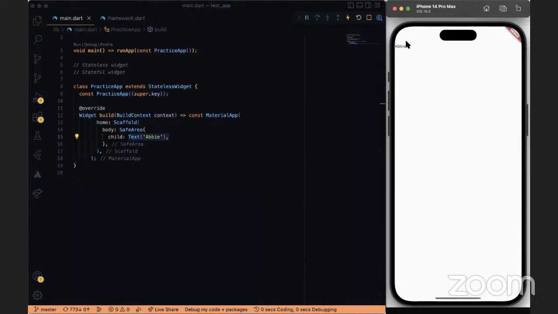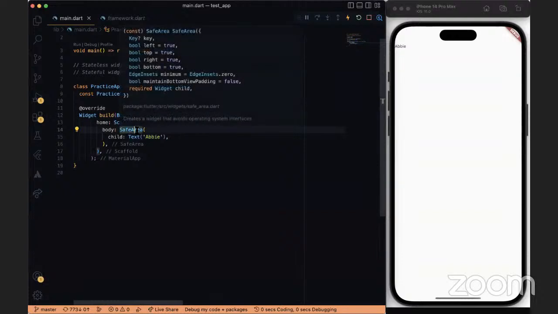Some devices have features or properties that block the top of the screen. So with Safe Area, you get to bring all of your widgets away from whatever might block it. Hence, our widget is starting here. That's the primary function of a safe area.